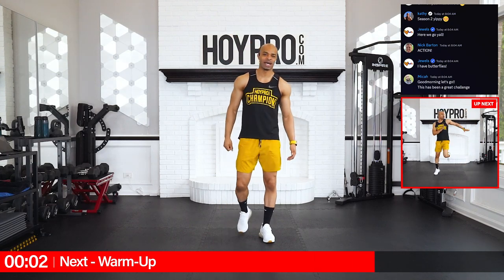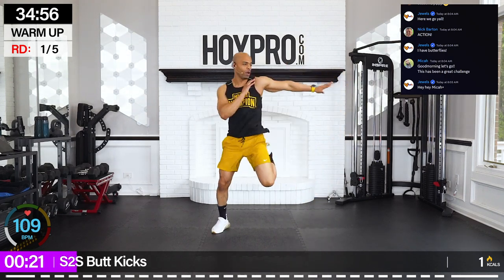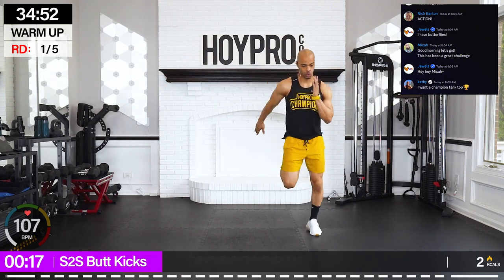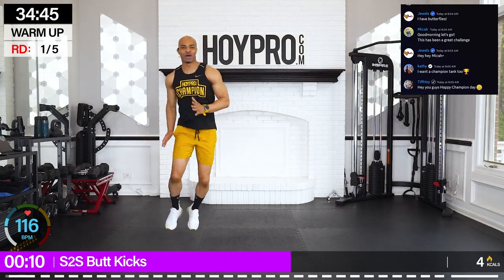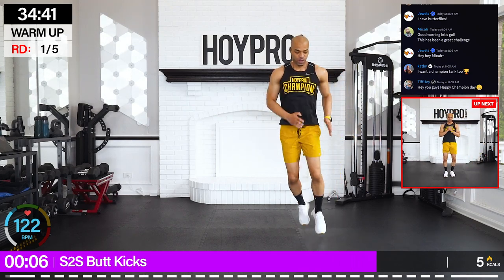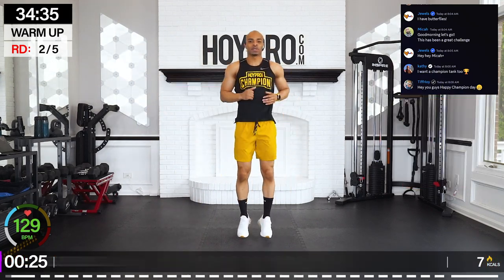Starting off with side-to-side butt kicks. So, let's go ahead and get it. Bring it up for 8, 5, 6, 7, 8, and over, come on. Start off with good energy, in over. 5, 6, 7, 8. I have butterflies too, come on, let's go, over, come on. Breathe it out, over. Good, side-to-side lunge taps, and down.